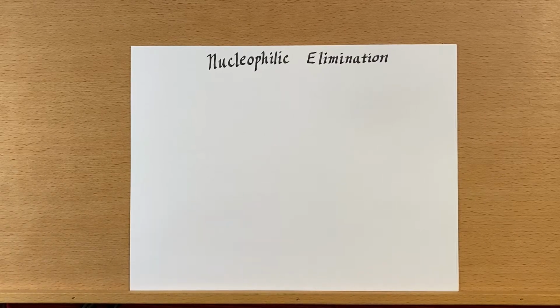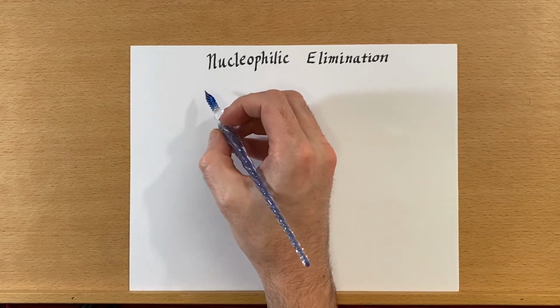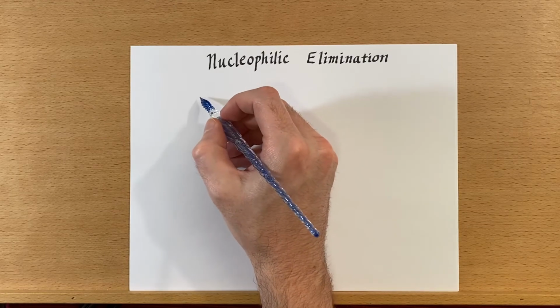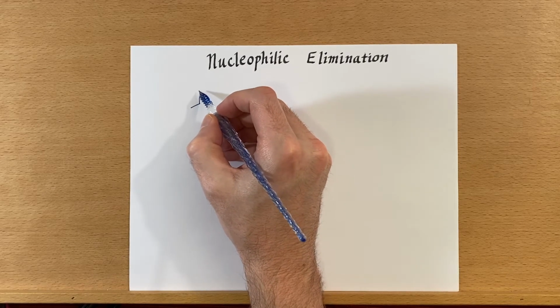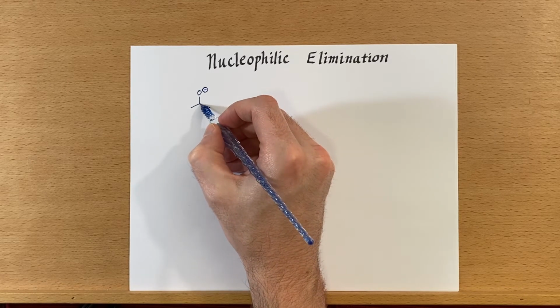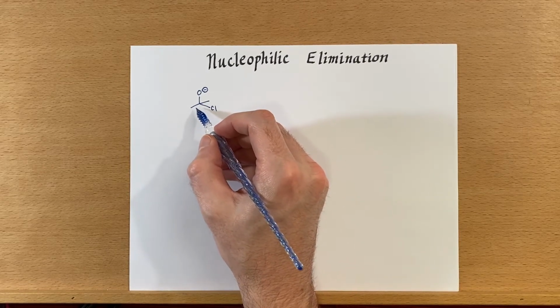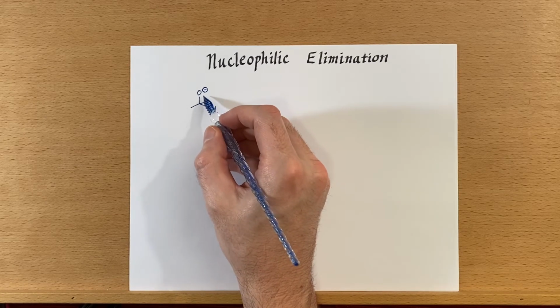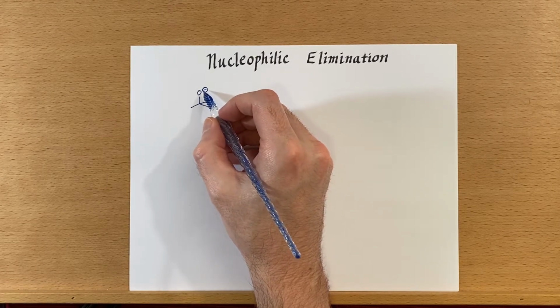All right, we just talked about nucleophilic addition, so let's talk about nucleophilic elimination, which is the counterpart to nucleophilic addition. So let's go back to a species that comes from an acid chloride, very similar to it. Here we have our oxygen, it's got a negative charge up here, and a chloride. So, as you can imagine, this isn't a particularly stable configuration to have a negative charge located on this molecule. So, we will do an elimination step.